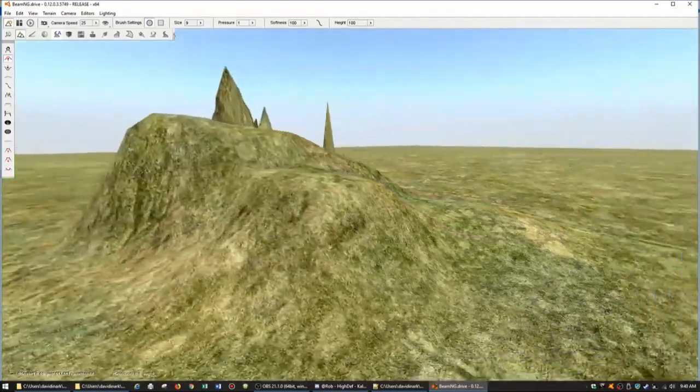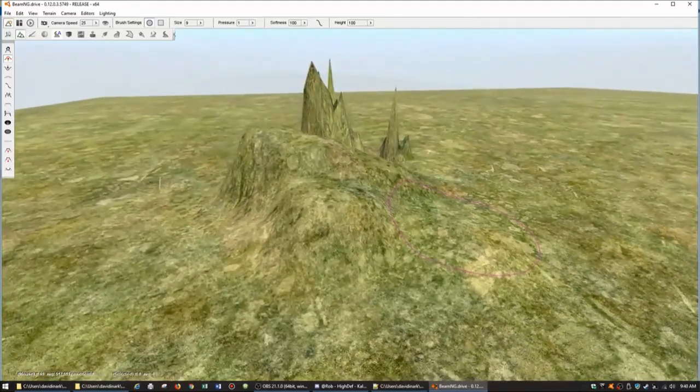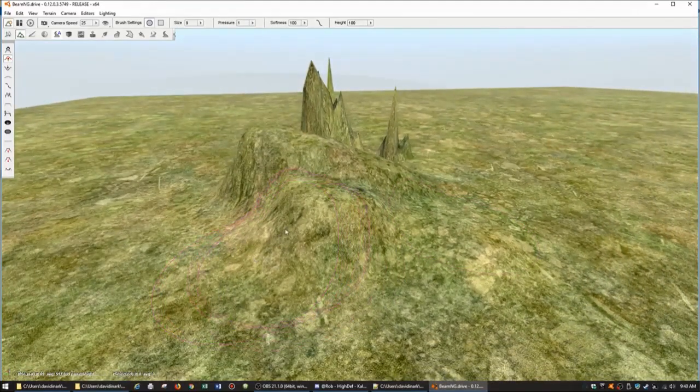Okay, cool. Softness, I generally always keep on 100%. That just keeps it smooth as you're doing whatever you're doing with it. Right, don't worry about height for now. That's in a tool further down the list.